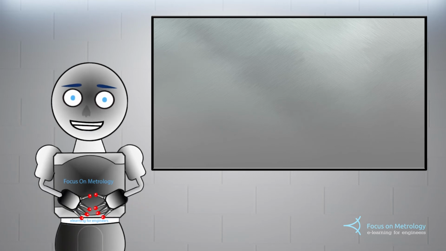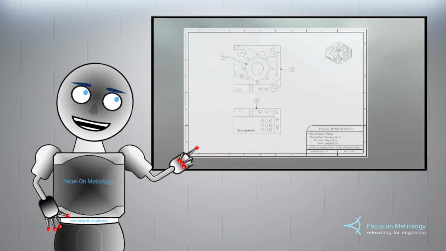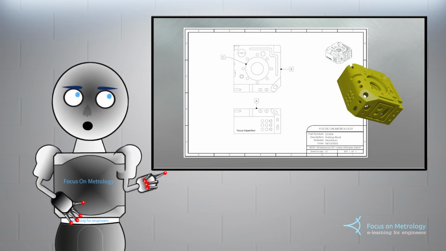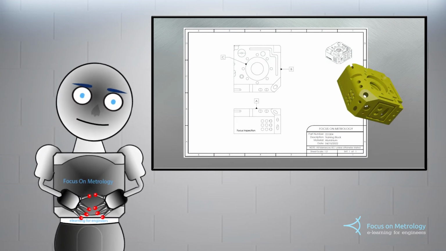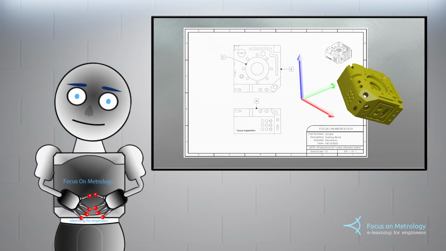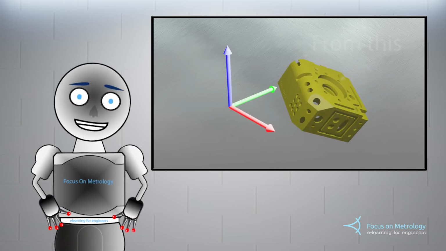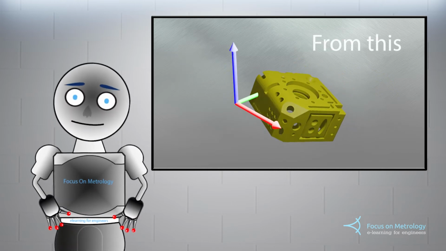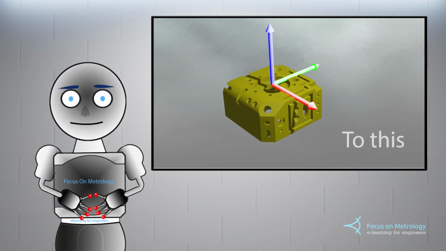In today's world of metrology, it is common to receive a drawing and a CAD model to perform measurements on a CMM. Unfortunately, it is even more common that the CAD model datum does not match the drawing datum. In this section we will change the datum of a CAD model using Rational DMIS.